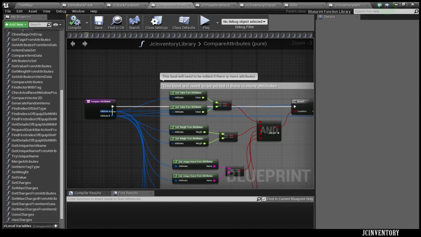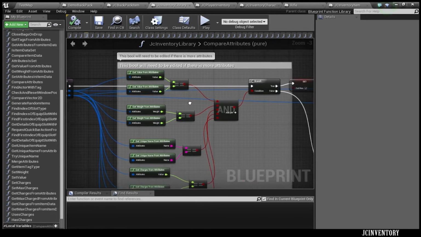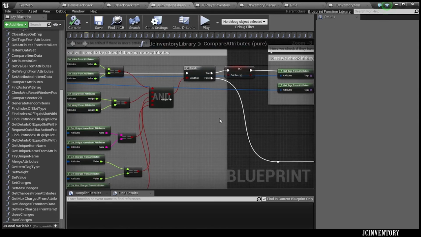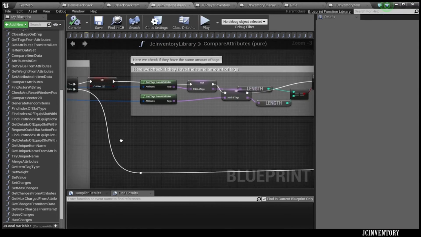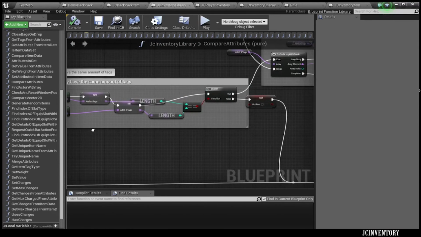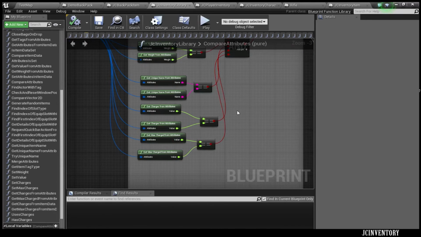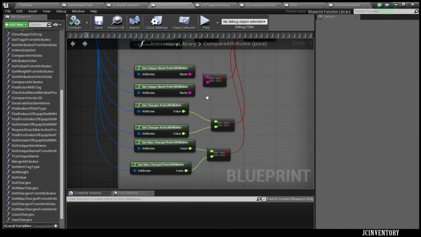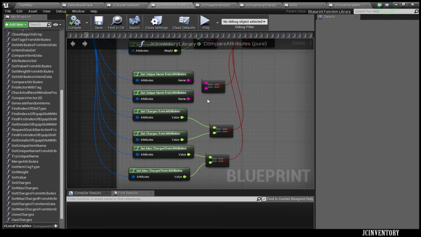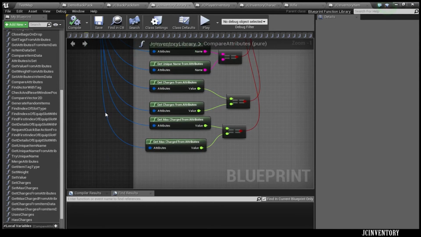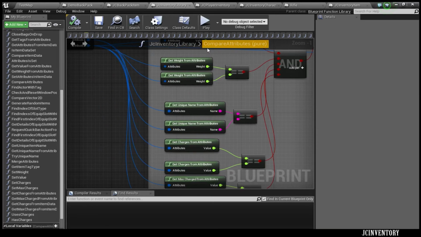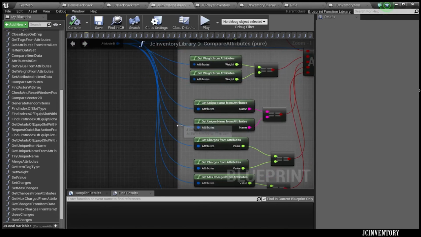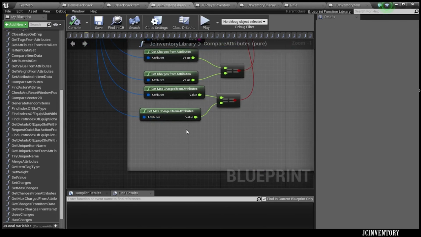So we're just checking attribute A and attribute B, and if they're equal, and obviously they all have to be equal for that to be the same. And here we check that the keys are fine. It's a little bit more complex because it's an array, but more or less, this is all there is to it. So when you make a new attribute, you should really open your JcInventory library and open up your compare attributes and make the changes you need to make here.